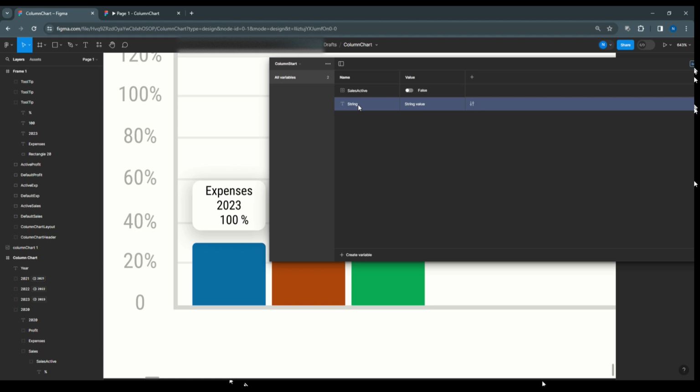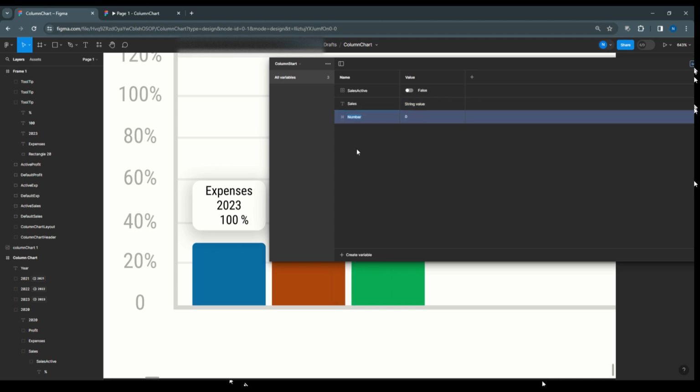So this will be the sales, and then we need a number to say this percentage. So we'll take the number which will be the sales, and once we have this data which is appearing over the tooltip like expenses, year, and the value.